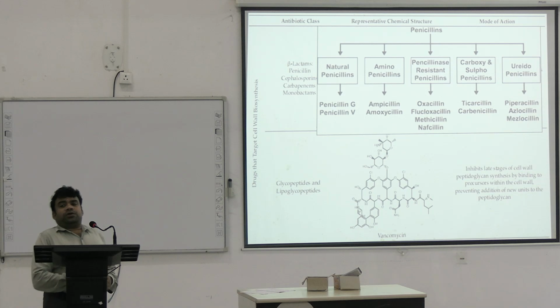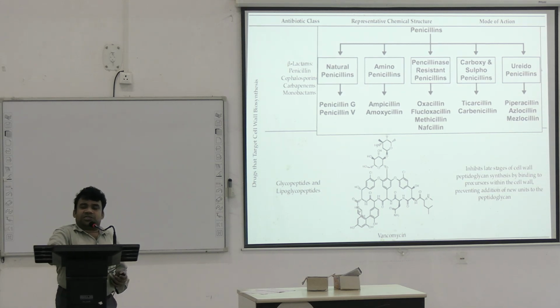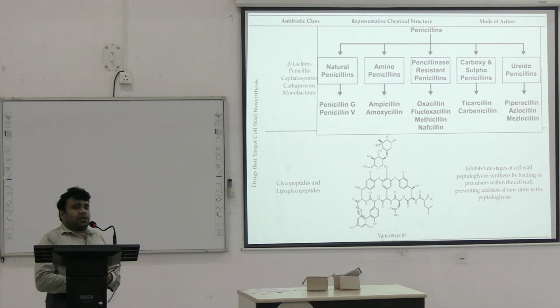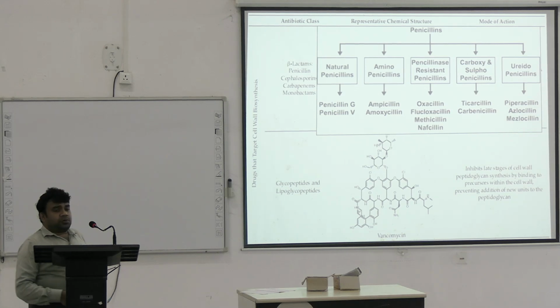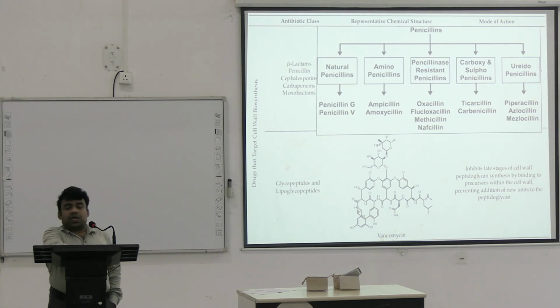Furthermore, when it was discovered that bacteria produce an enzyme, penicillinase, which degrades the penicillin molecule, it was further modified to make what are called penicillinase resistant penicillins. Those include oxacillin, flucloxacillin, methicillin, and nafcillin. Another modification of penicillin was done by adding either a carboxyl or a sulfur group, or the ureidopenicillins. This group of penicillins, which comprises ticarcillin and piperacillin, has a very thin molecule, hence they are very effective against gram-negative organisms, especially with activity against Pseudomonas.